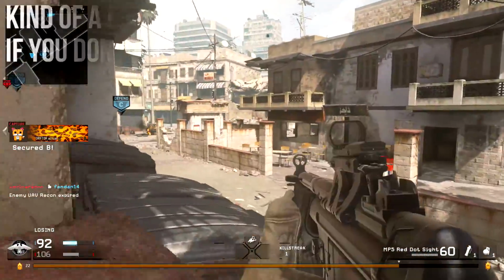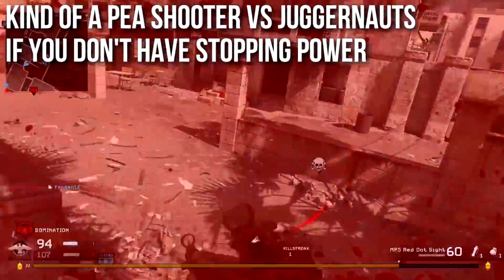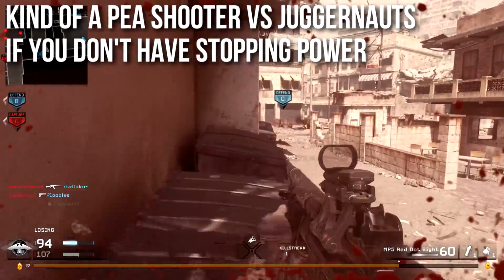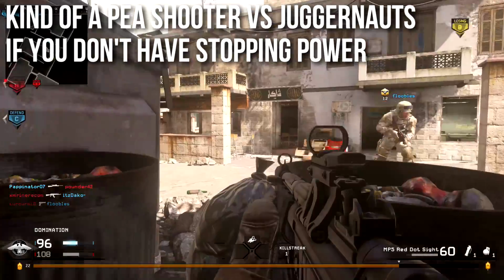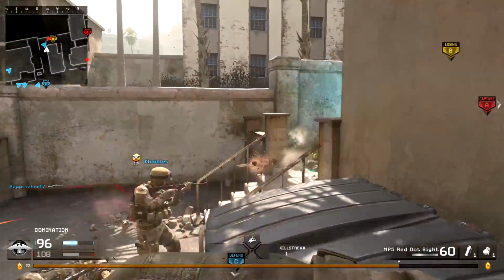I will give you a warning about the MP5 though. As much as I like it, it's kind of a pea shooter versus Juggernauts if you don't have stopping power. Without the stopping power perk, it can take up to 4 to 6 shots to kill, which in a game where a lot of weapons are killing in 2 or 3 is not going to feel very appealing.